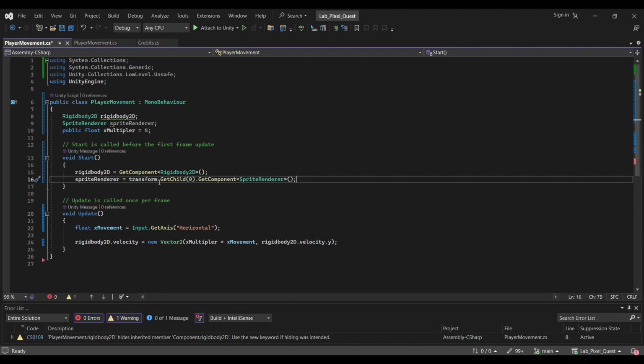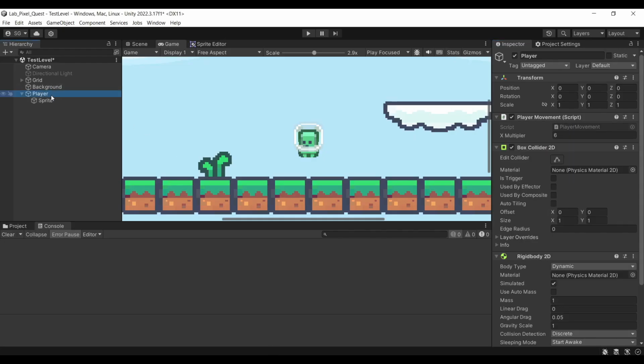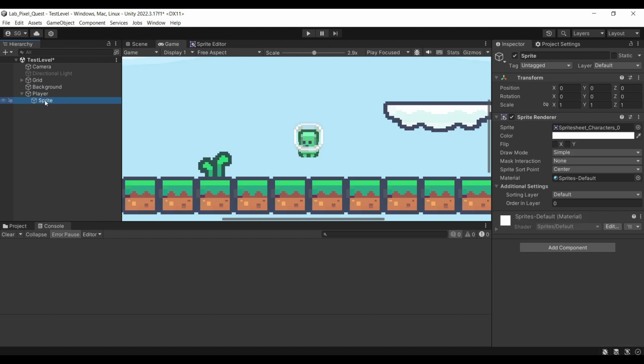Basically what we're saying here is, look at the very first child, in programming 0 is the first, that this object has, and get the component from it called sprite renderer. So let's look at it in here. Our player has its first child, called sprite, and that sprite contains a sprite renderer component, and we're gonna have a reference to it.